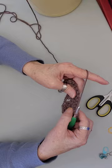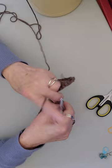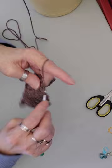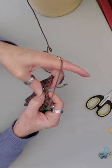If you make it up really lacy using a bigger hook even, you'd be surprised at the results. So don't forget, skip your two. One double into the top of that third one, one double crochet into the top of that fourth. Skip the next two double crochets, and you guessed it, here we go again. Three doubles, three doubles. Go ahead and do it. We'll finish off this row together.